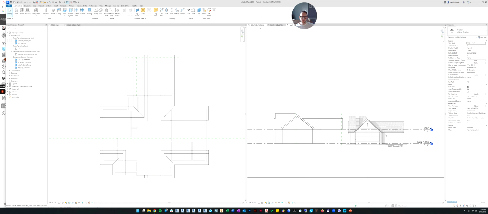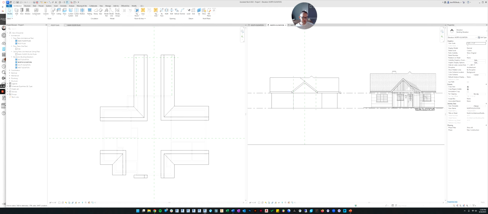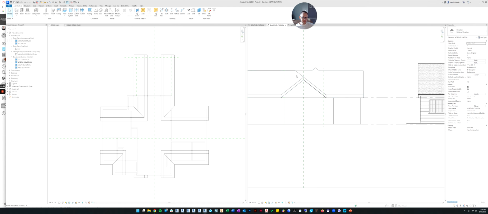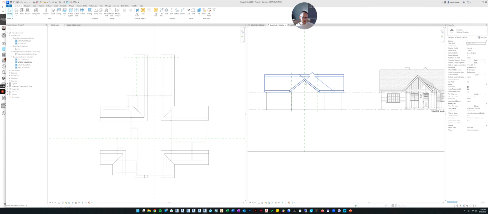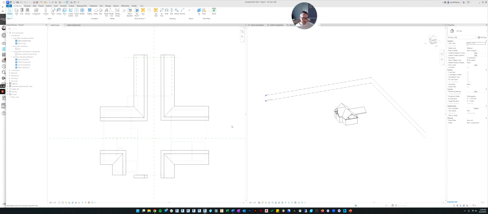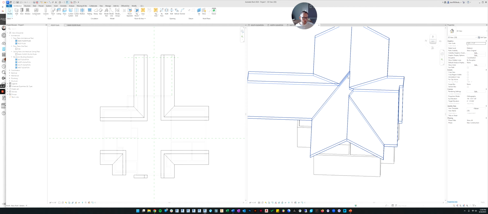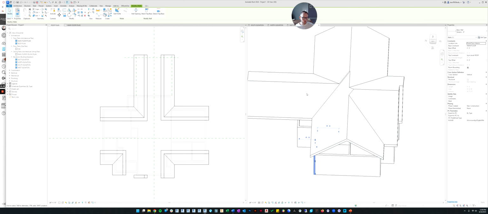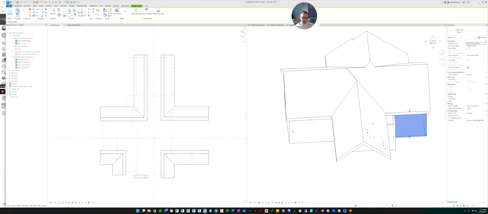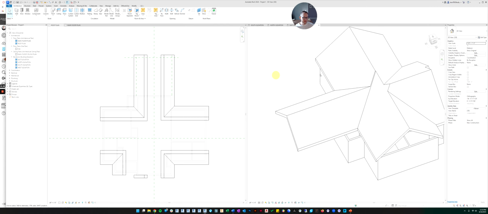And if we go to the south elevation, we look okay. And then the north elevation, which is the back side, something's going on here, and we'll need to look at what's going on there. The best way to do that would be in 3D. Let's see what that looks like in 3D. So you know the reason it's doing that is this wall is not lined up with this wall, and this edge of the roof isn't lined up with that edge of the roof, so it made this little jump.